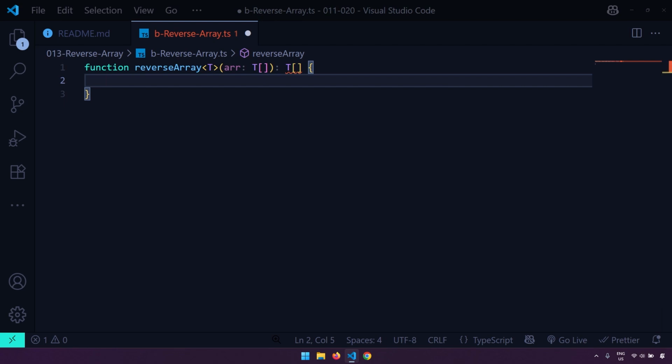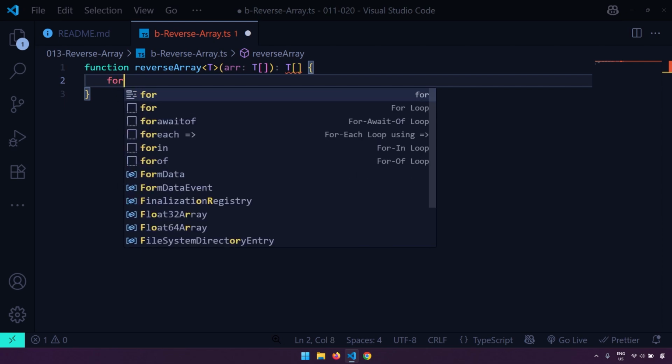And so how do we go about this? Well, if we want to go manual, and we want to select every individual item of a specific array, what kind of a language feature or what kind of logic should we use? Well, we're going to use a for loop, right?